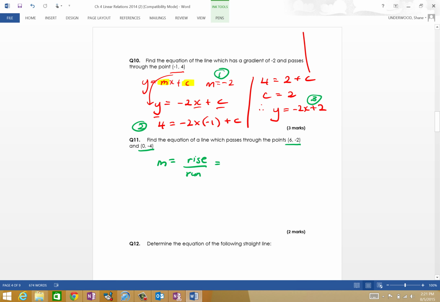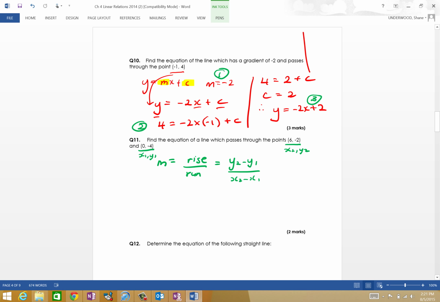or if you like, now which one's the first point? This is the first point, x1, y1, x2, y2. So I'm going to say that that's y2 minus y1 over x2 minus x1. What do you know, though, as the point goes across? Is the y coordinate going up or down? If I go from x1 to x2, is it going to have a positive gradient or a negative gradient?